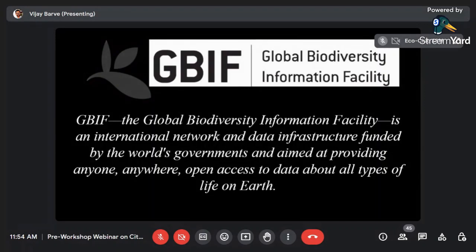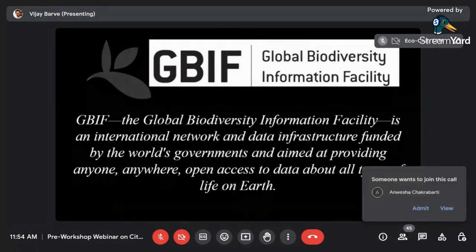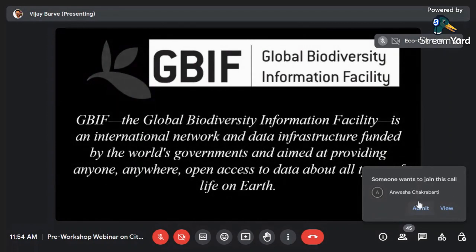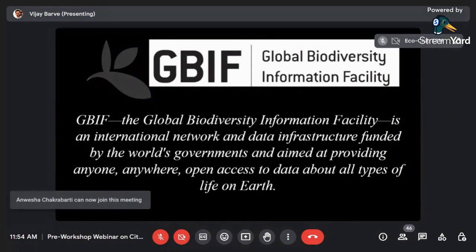GBIF also provides guidelines and recommended citations. So any organization that is making these efforts and publishing this data needs to be cited if the data is used in any downstream research. That is the main goal of GBIF.